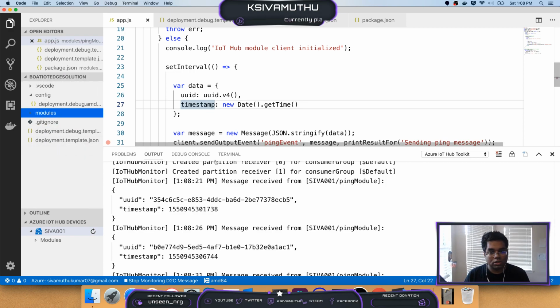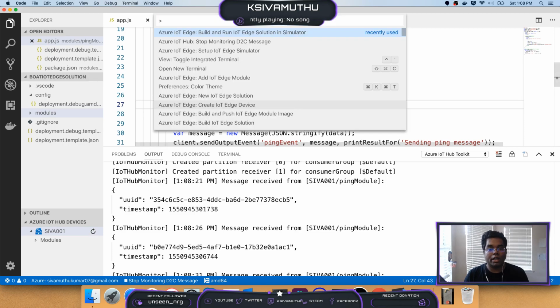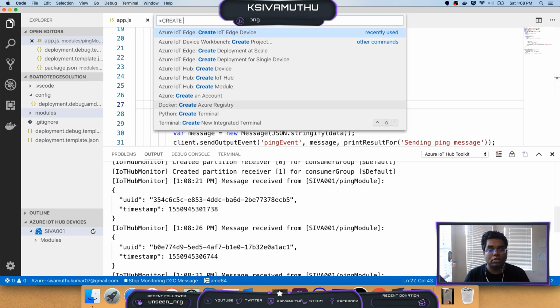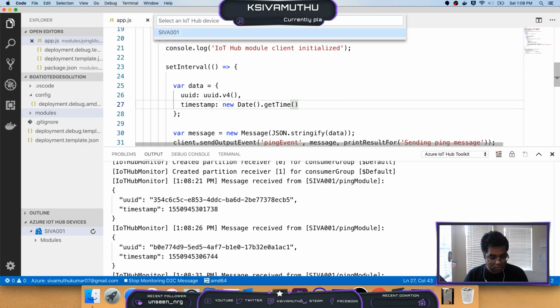For that, going back to Visual Studio again, create a module.